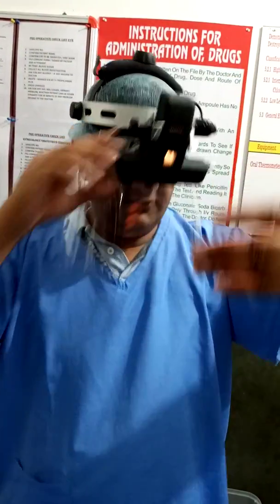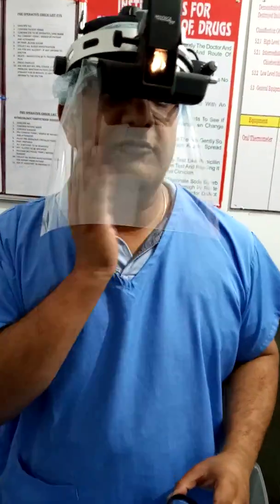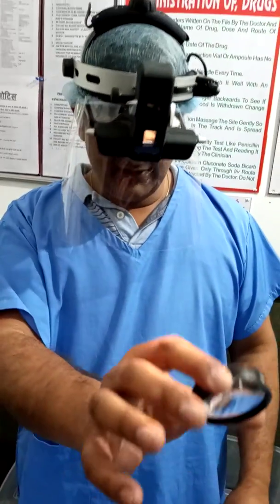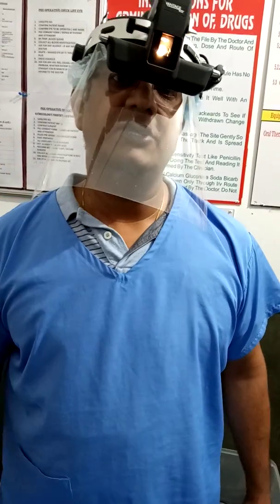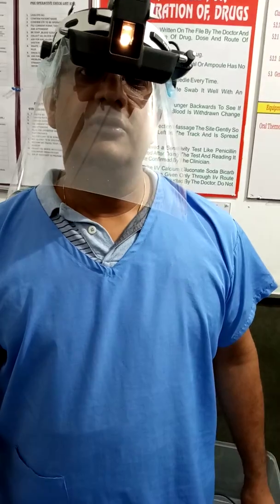You can easily see the patient with this across your face. You can wear a face mask underneath if you want — otherwise it's good enough on its own, but a face mask adds additional protection. This is clear enough and I have a good view. I'm going to do a laser procedure tomorrow morning with this face shield on. Bye bye, take care, stay indoors, keep working.